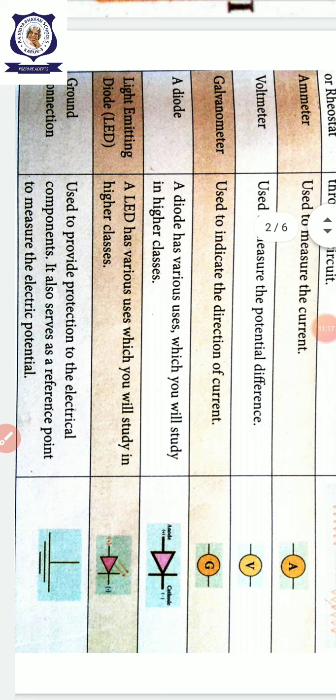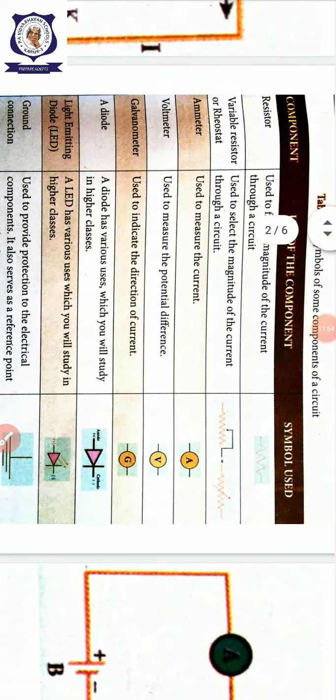Then ground connection. Without causing shocking or leakage of current, we use ground connections, three phases. Near the electric board, where we see the main switch box in our household circuit, and not only in households, in all places we have the main. If there is a leakage of current, it may cause shocking. To prevent that, we use ground connection. So these are some symbols of the components involved in the electric circuit.